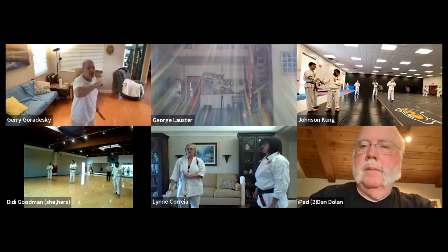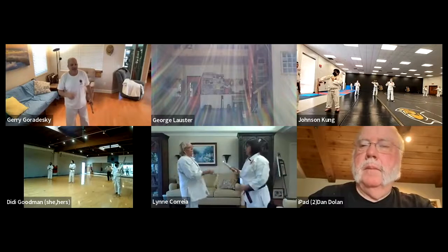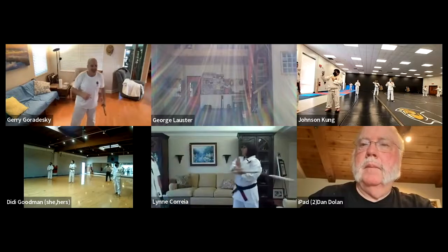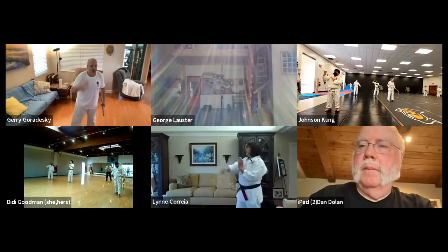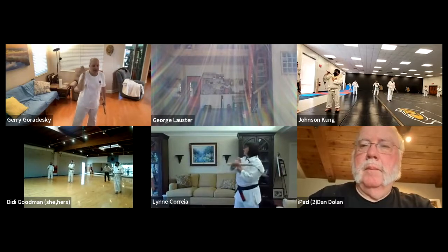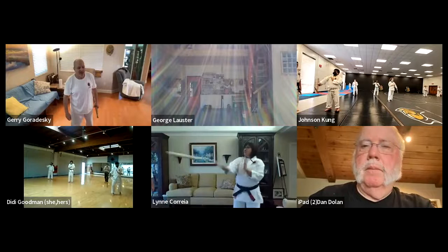Have him bring his elbow out to the side, and you probably don't want to be standing there. There you go. That's it. More thrust on the downward. Get some power on the downward. There you go. Now feel it. Good.